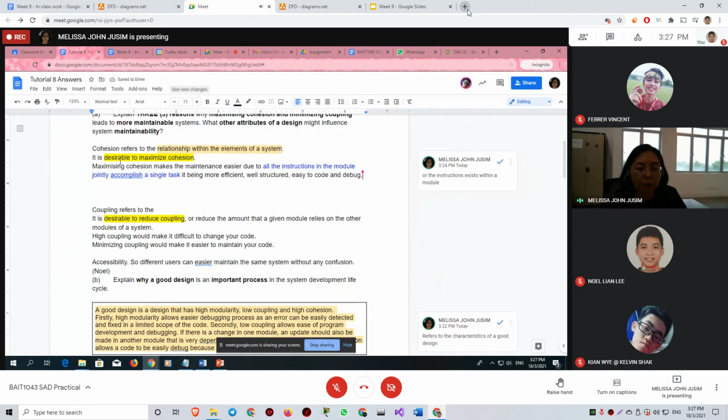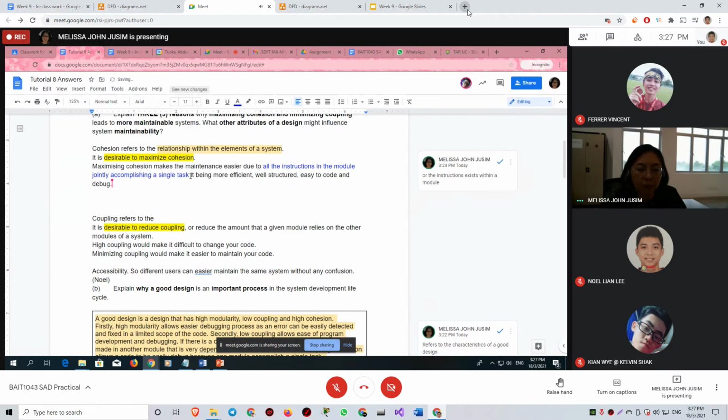Okay, when we maximize cohesion, maintenance is easier because all the instructions in the module jointly accomplish a single task.